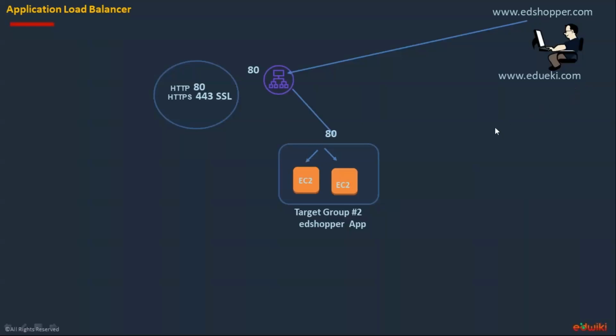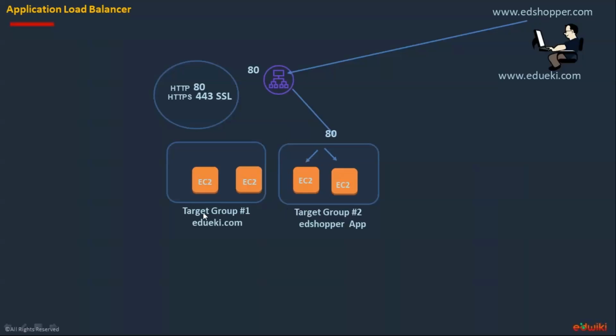So I can configure it in such a way that I can take another set of 2 servers. These 2 servers can be configured to run an edueki.com related website application. These 2 can be put into a different target group. Following me, right?